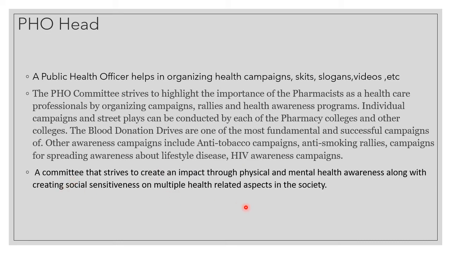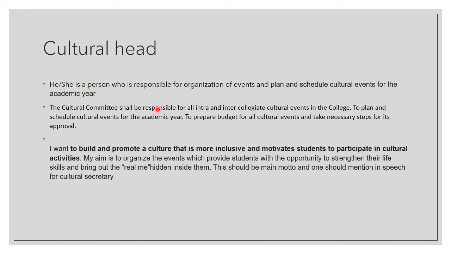A committee that strives to create an impact through physical and mental awareness among the society is the PHO committee. The cultural head is the person who is responsible for the organization of events and plans those events, as well as properly having a schedule of the event organizational chart.